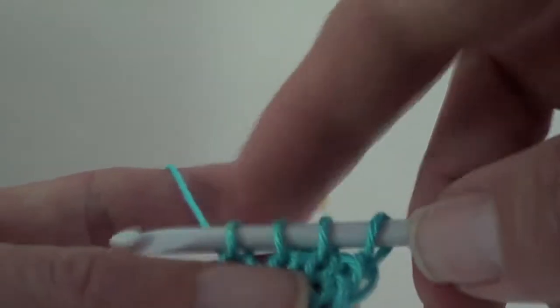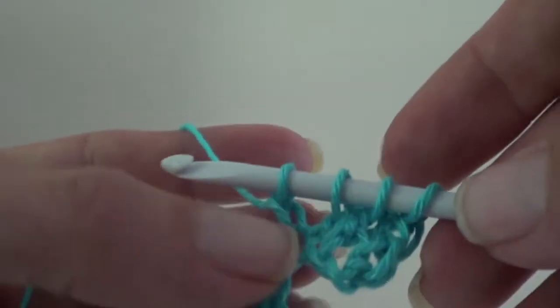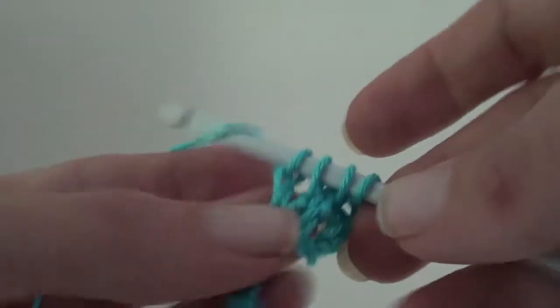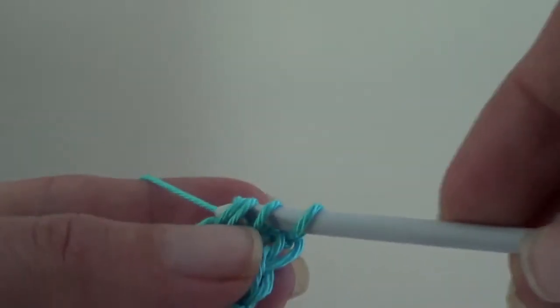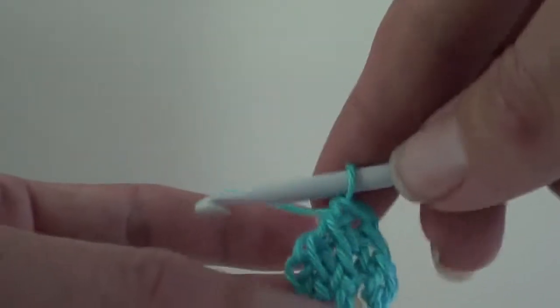This is row 3, and the return pass is still the same. It's yarn over, pull through 1. Make sure that yarn over, pull through 1 that you leave nice and loose. You don't want it too tight, otherwise you're going to have trouble getting into it when you get to the next row. Yarn over, pull through 2, pull through 2, pull through 2. And you're starting to get a bit of a triangle here now.